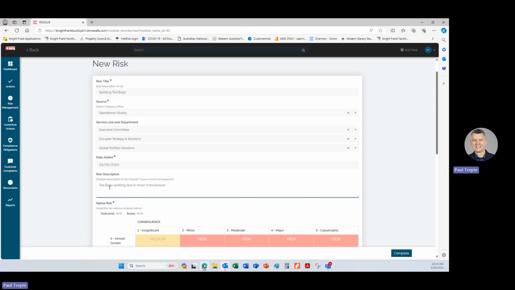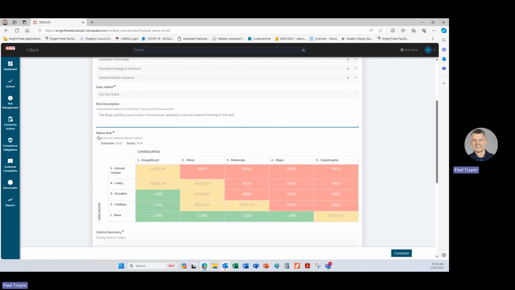So that's the cause, and the consequence is leading to loose tea leaves floating in the tea. So we have the tea bag splitting, which is our hazard, the cause, which is poor manufacture, and then the actual consequence of the issue.